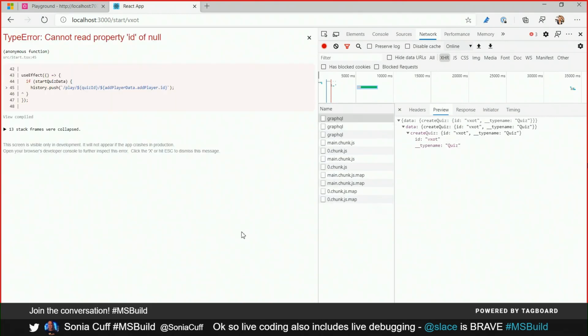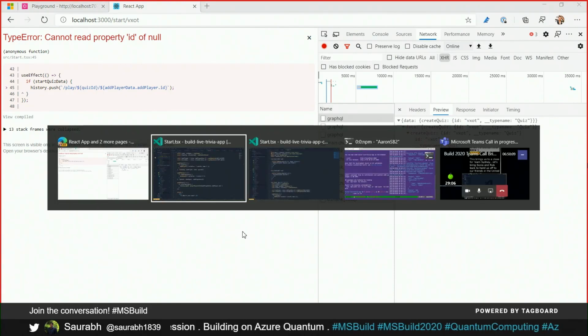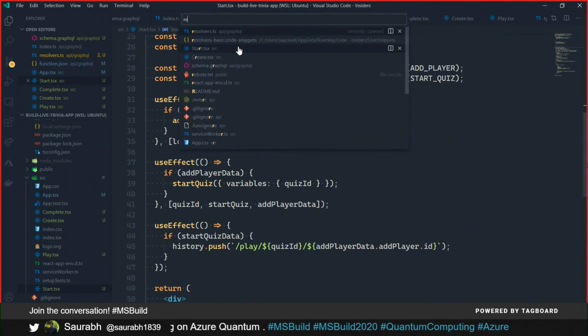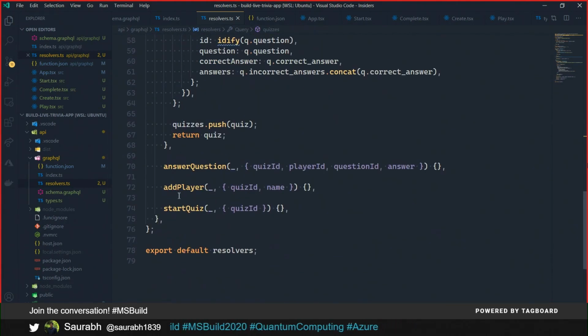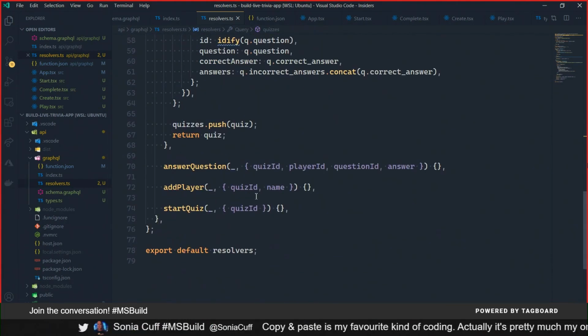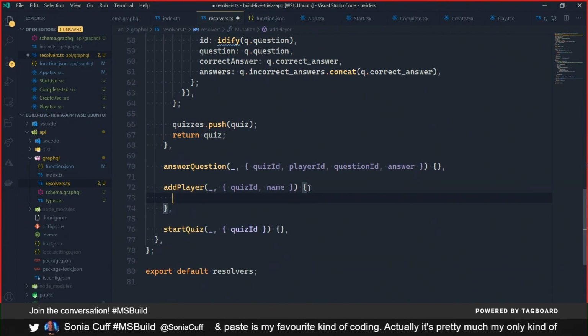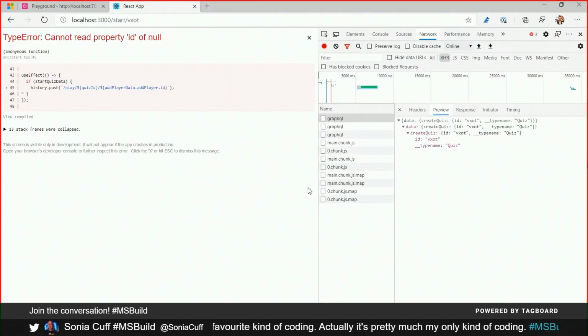Again, we see a bunch of endpoints fire off, and it's naturally fallen over because we haven't got to implementing the add player. Oopsies, we should probably come back and do that. So in our code base, we'll come back to our resolvers, and inside of here, scroll down, and we'll see, oh, there's an add player endpoint that I've hit, but it doesn't actually do anything yet. So we probably need to make that work. And that's why we've fallen over when we've gone to our next step, is because I've returned no data.